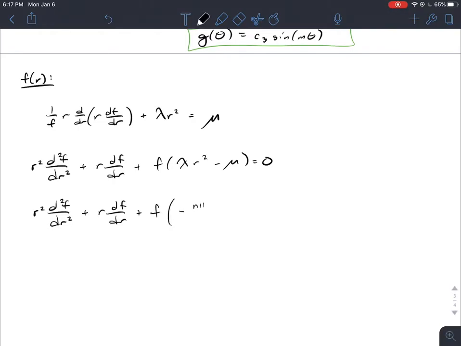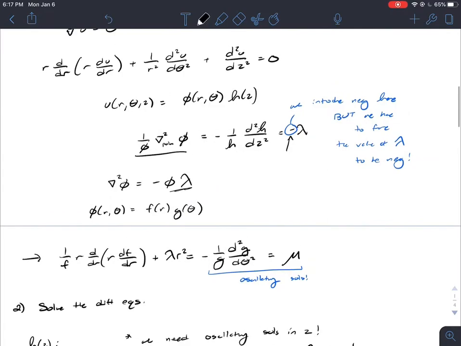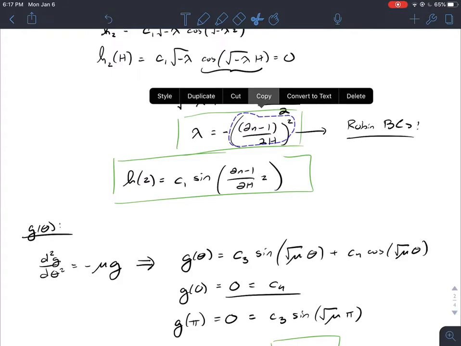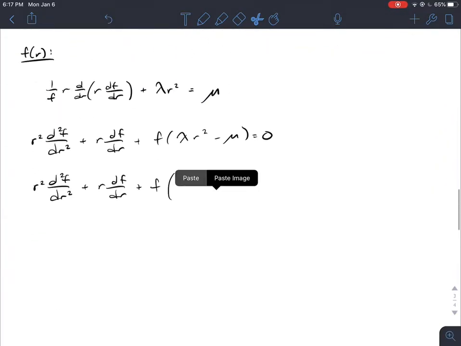Remember that lambda is equal to negative n pi. Oh wait, lambda's equal to a very big number. Let's copy and paste that very carefully. Lambda is here. Let's take this value. Negative r squared minus m squared is equal to 0. Alright, let's be very careful.